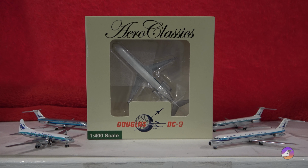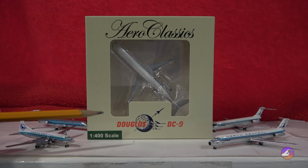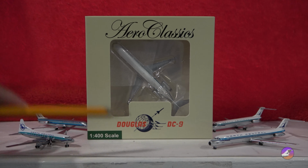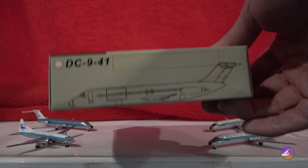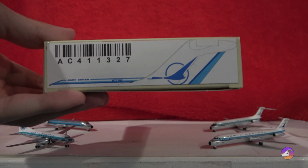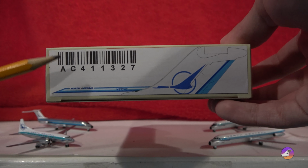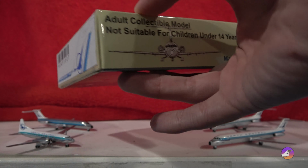Let's take a look at the box here, and yes, you can see my other North Central planes sitting around it because this is like a little throne that I've created for it. But anyway, we've got the Aeroclassics logo up at the top, Douglas DC-9 1:400 scale, and then we've got the cutout for the model. You can see it there inside. Bottom of the box has a DC-9-40, and this side here is for the 50, and you can see the standard Aeroclassics branding with the item number. Then we have the North Central logo and also the lovely Herman the Duck tail logo right there.